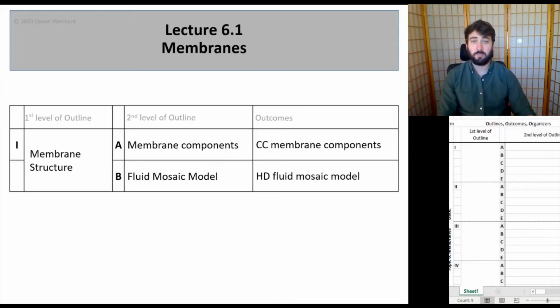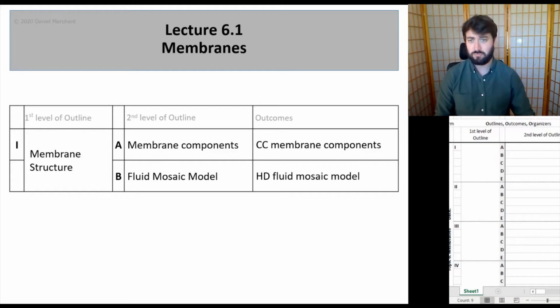Hello everyone and welcome back to lecture 6, or the first part of it, lecture 6.1, where we will be talking about membranes. And in 6.1 we're going to get ourselves situated for the rest of it by talking about these structures in the membranes, including various components and this concept called the fluid mosaic model, which is more or less how these components interact with each other.